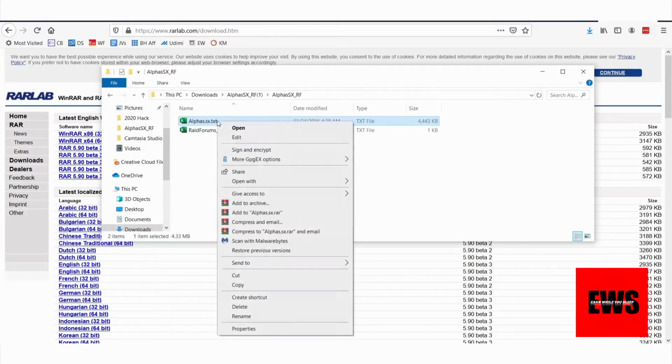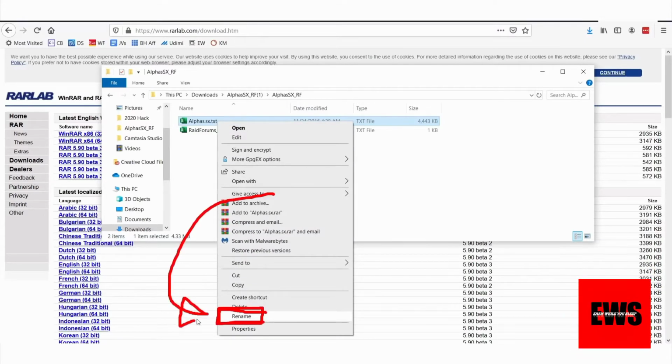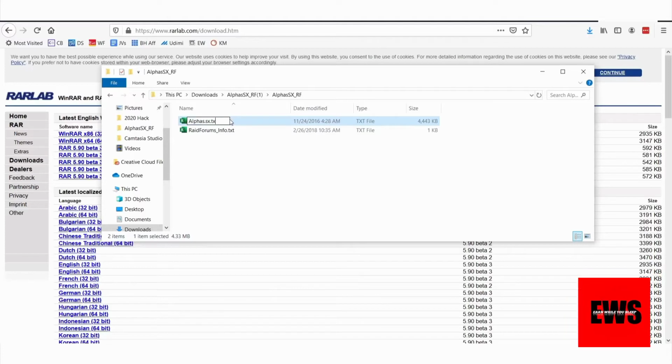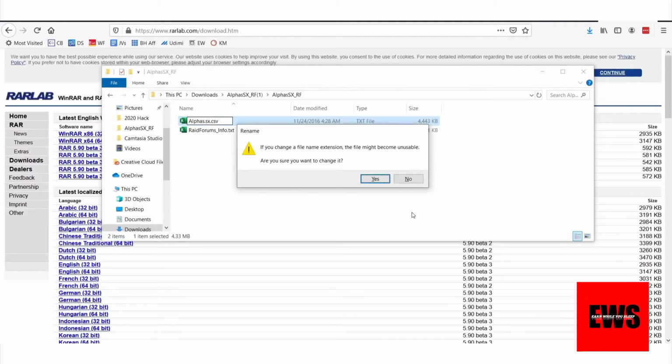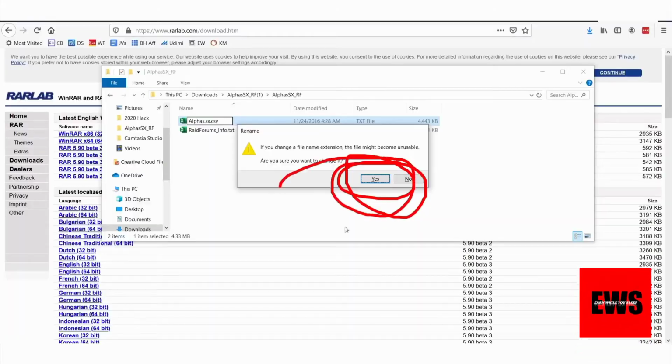And what you will do is right click and click rename on Windows, rename file. And once you click that, you will simply change this to say CSV. And it will say if you change the file name extension, it may become unstable. You want to change it, and we will click yes. Now we're going to open it in Excel or whatever your favorite file thing is.